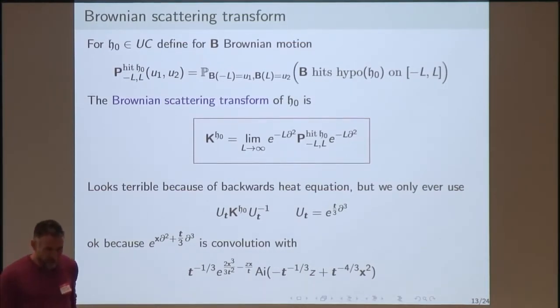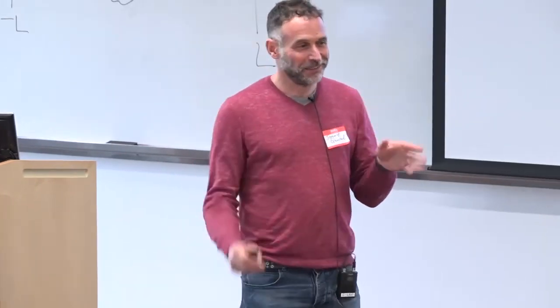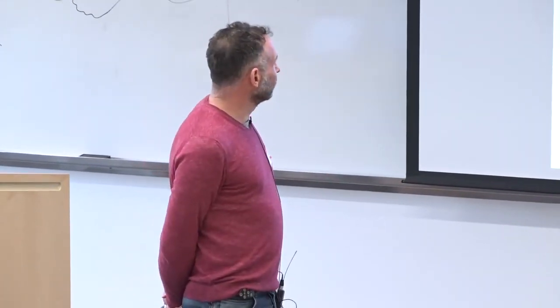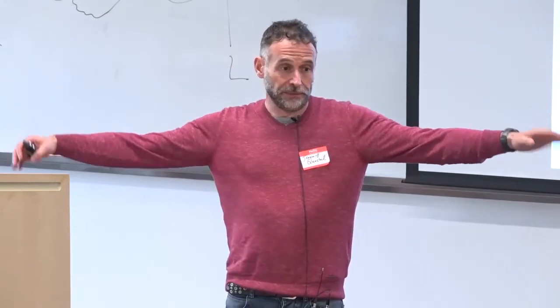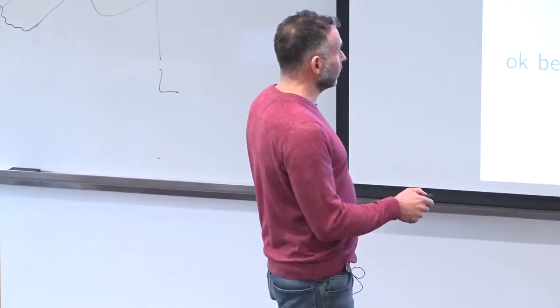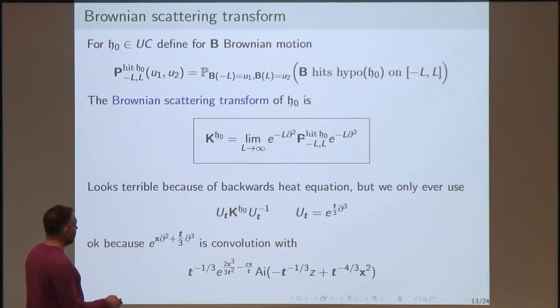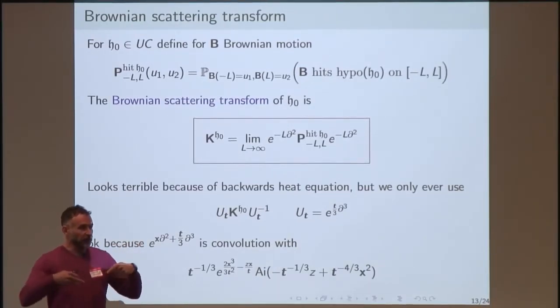And here's a question. If we know this, do we know the function h between minus L and L? Chris? I would have guessed no. Well, you do. You can recover it from P. But we have to do something much worse, because we need this on the whole line. Now, one thing is obvious, if you just try to take L to infinity, it's not going to work, because the Brownian motion gets blurry in the middle. So this crazy thing tells you to refocus on the center. So you run the heat equation backwards around the thing and refocus on the center.